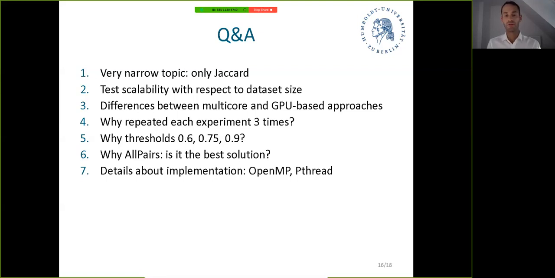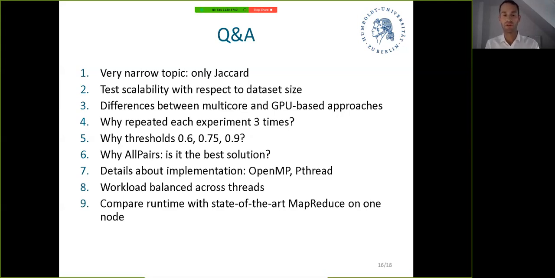Details about the implementation, which threads did you use, OpenMP or pthreads? We used standard threads, which is a lightweight wrapper for pthreads in the Linux case. We used this because we wanted to use the pin threading. Otherwise, OpenMP would be sufficient to simply implement the blocking technique. How did the workload balance across threads? It balanced really well. So we think the blocking technique is suitable in order to balance the workload.